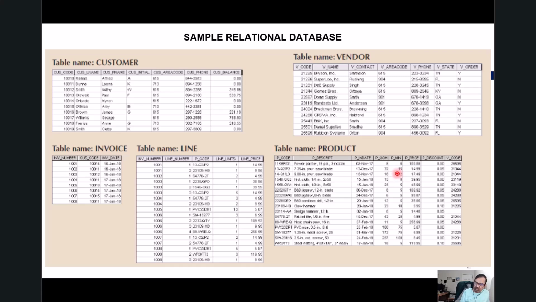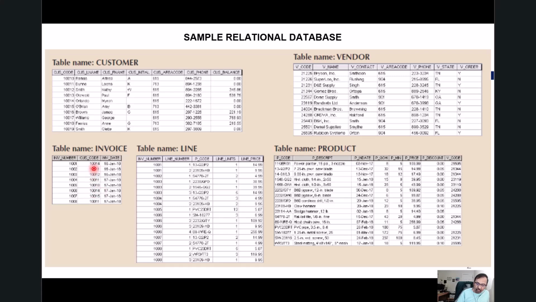Sometimes the extraction that you want requires you to access more than one table, right? For example, let me come over here. So I come to invoice number 1001. So I'm at this table. And I want to know who's the customer who placed this invoice number 1001. What's the name of the customer? Okay, I know the customer code, but suppose I want to know the name of that customer that placed this particular invoice. Obviously, that information is not contained in this table. But how do I extract that information?